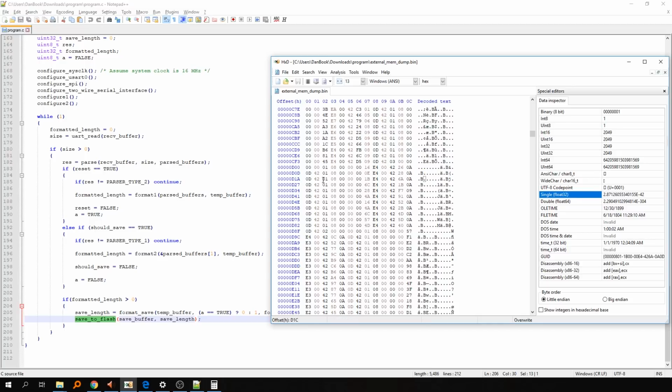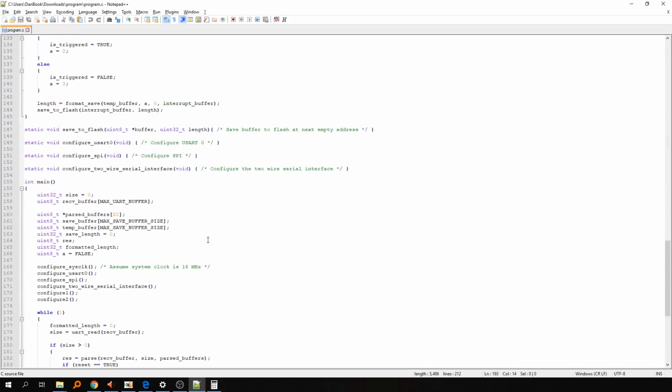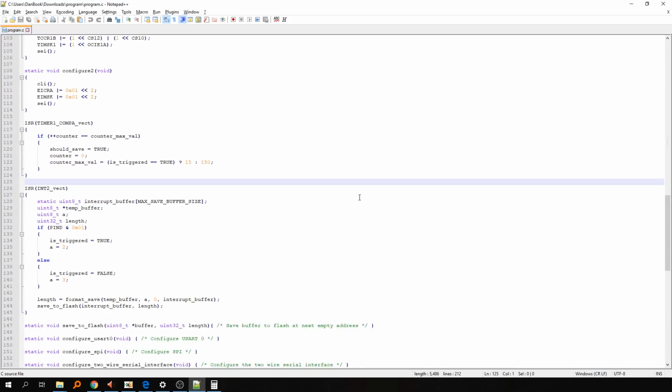It is 13 bytes, and we now know that every line like this is being written once every minute or 10 minutes. So this is some piece of important knowledge. So now let's have a look at the second interrupt handler.